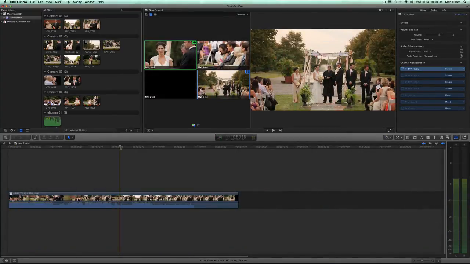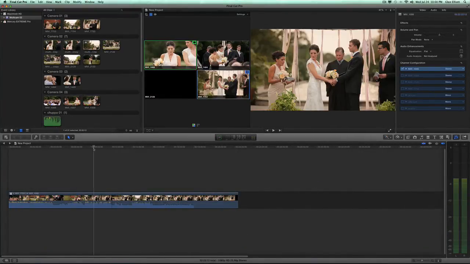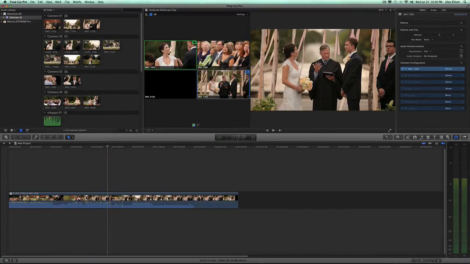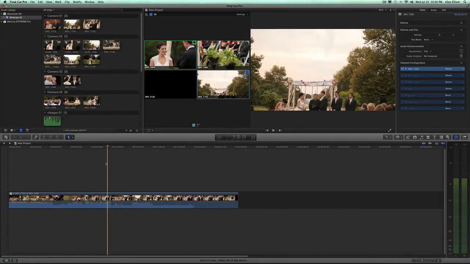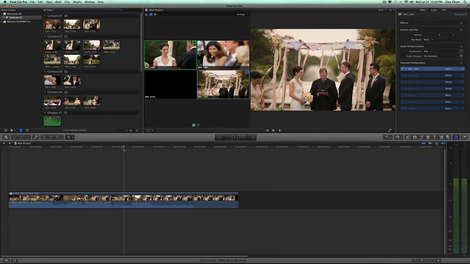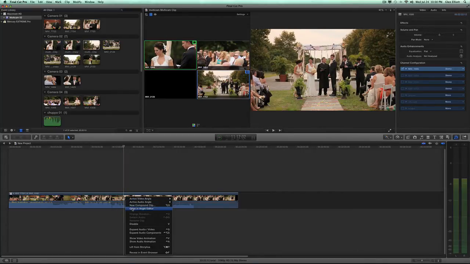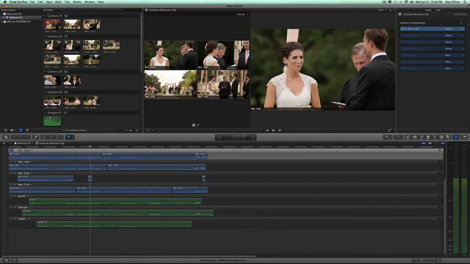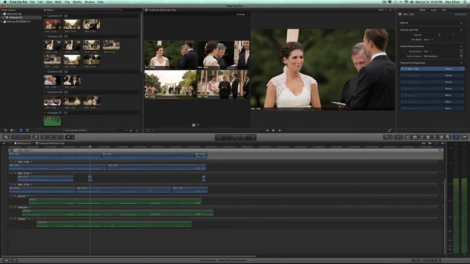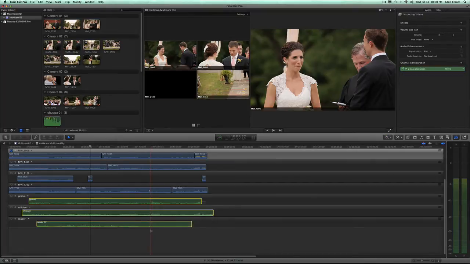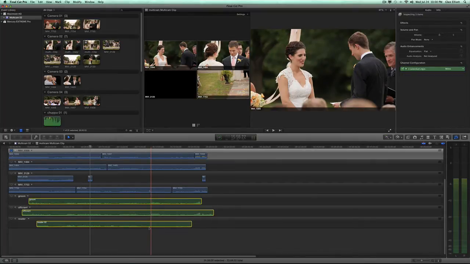One last thing to keep in mind, and this is very important, there is no correlation to timeline cursor location once you step into the angle editor. What that means is if you move your cursor to an exact point, go ahead and go into the angle editor, that cursor is not guaranteed to be the exact same frame. For that reason, you have to be really careful about when you go in here and copy your audio and paste it back to make sure it's actually pasting in sync.